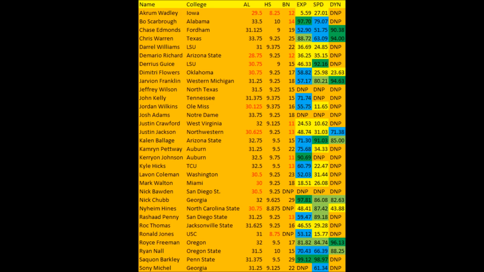But I would say 15 reps is just the minimum for at least long-term starting running backs at the NFL level. And Wadley only got 12 reps there, which is not the best. And then, of course, when you get to his explosive lower body strength score, which essentially takes the vertical and the broad jump plus mass density, it basically gives you an idea of how explosive they are for their size. Wadley had a 5.59 out of 100, which is not that good.